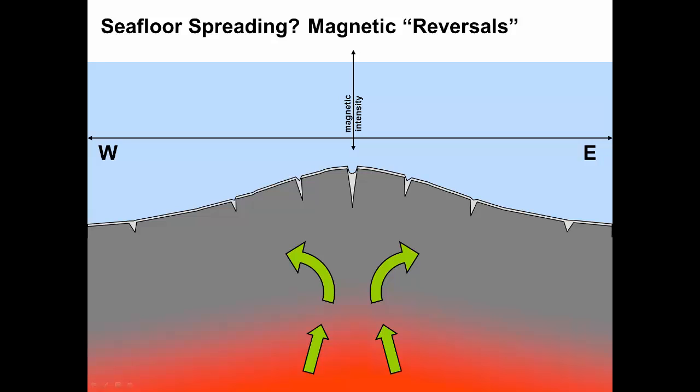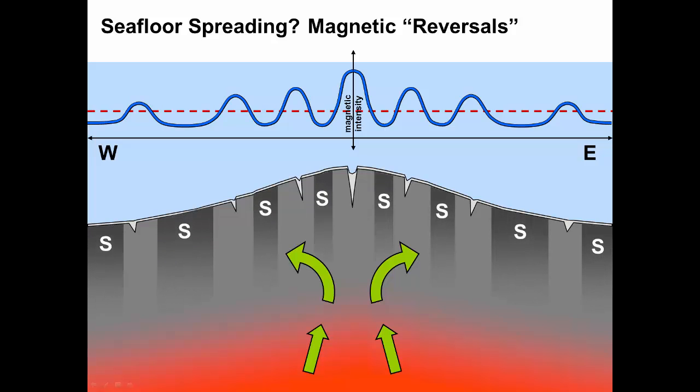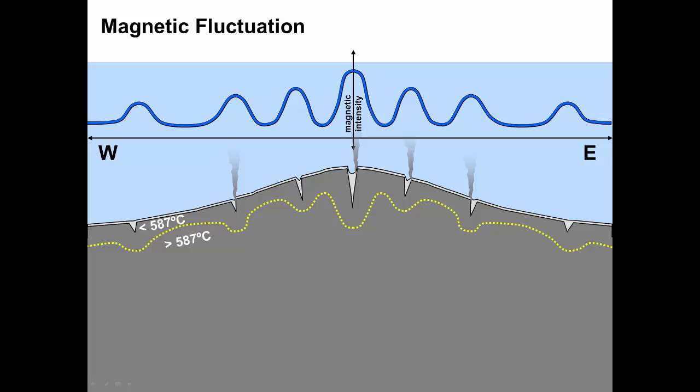This became popular when magnetic fluctuations were measured on research ships sailing over the ridge. Measurements showed high and low spots. A line was drawn through the data. Data above the line was said to be normal, indicating times of magnetic north. Data below the line was labeled a "reversal," indicating time of magnetic south. Remember, hydroplate theory posits that the mantle suddenly bulged upward when the rupture widened by hundreds of miles. This produced deep tension cracks in the surface as it arched and stretched.